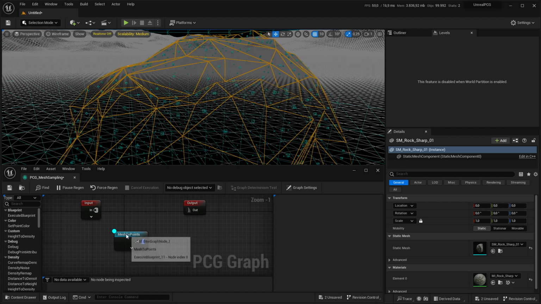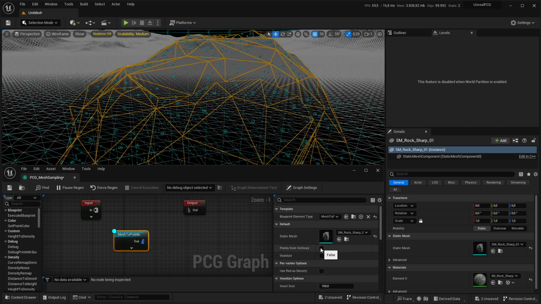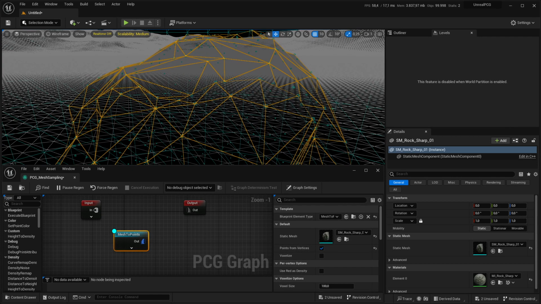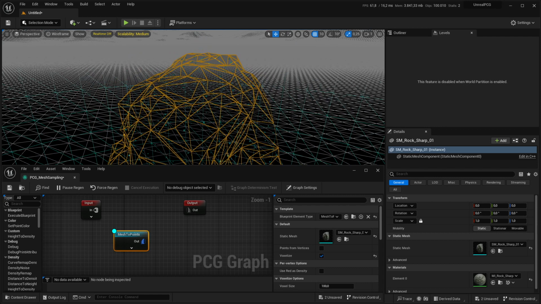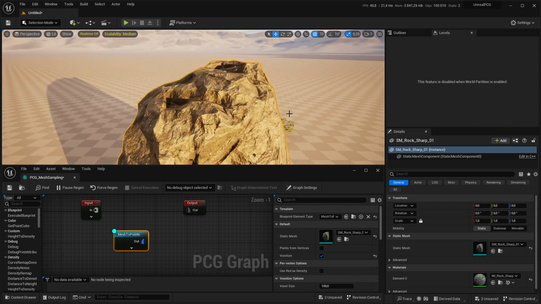You can change the behavior a little. There's also place points on vertices. If you do that, it's one point per vertex. And you can also choose to voxelize the mesh. This does not create volume points. It just means it voxelizes the mesh using the geometry scripting tools, and then it extracts the surface from that. So it's still only surface data you'll get, but it'll be more even.